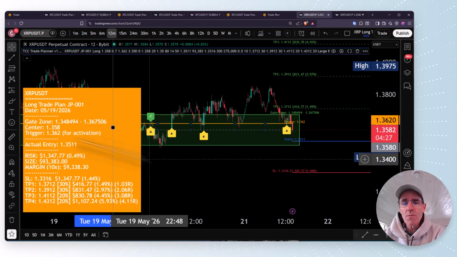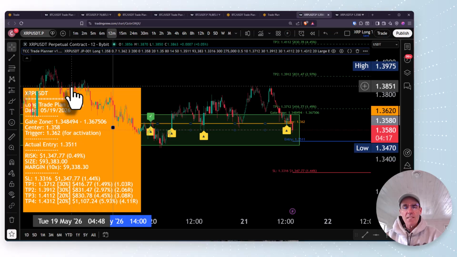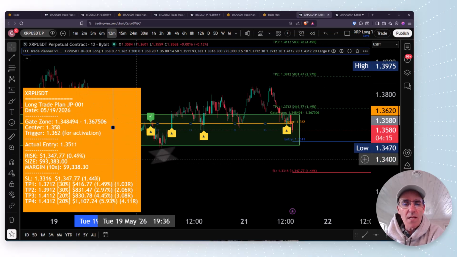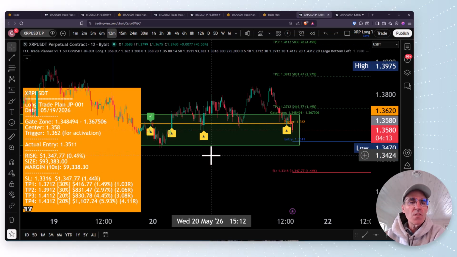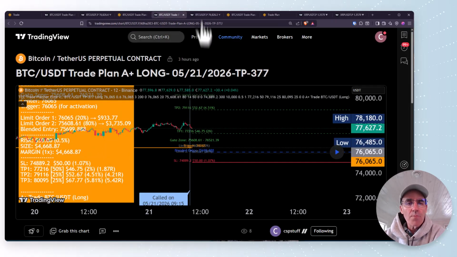It happens sometimes. Sometimes you don't hit your second TP. You can always manually go in and modify that and hit the TP and take profit a little early. We'll see what happens. I like to let these kind of play out, but sometimes I will go ahead and take profit a little early. But the few features that I'm going to show you guys are this. So let's go ahead and show you the updated features.